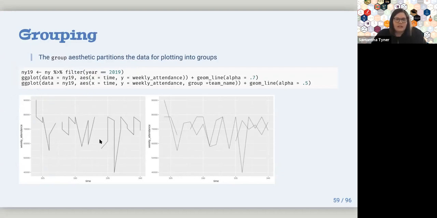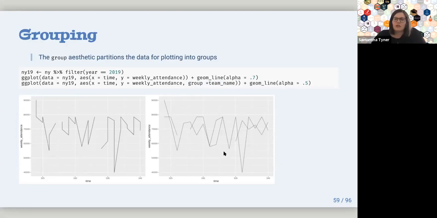You can see that it looks kind of funky, and it's getting confused because there are 2 data points in each time point. It's drawing 1 point for the Giants and 1 point for the Jets, and that's why it looks a little bit confused. In the second line of code, which is the graph on the right, we're using group equals team name. Now we can see that there are clearly 2 distinct lines, one for each team. Because it's grouped and we haven't given it something like color or line type, they're not labeled, so we don't know which team is which, but we can clearly see that there are 2 separate lines.